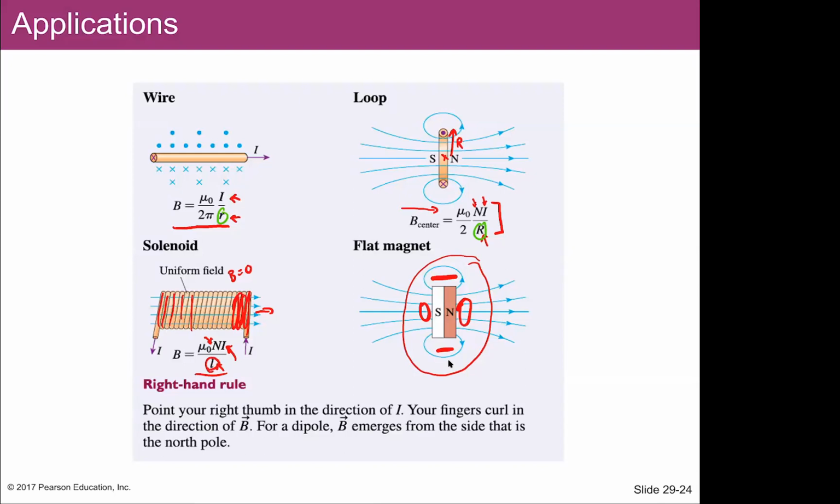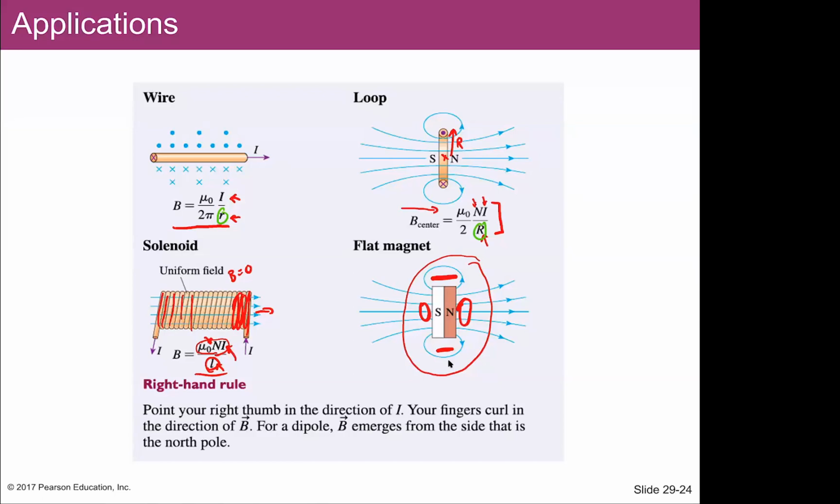You can imagine that this depends on how many of those current carrying loops you can stack together, and it multiplies the more loops you can cram into a fixed area. So there's two different formulas. There's one for the solenoid because you have multiple loops stacking together. That turns out that radial contribution vanishes. And then the solenoid depends on how many of those loops you can cram into a fixed area.